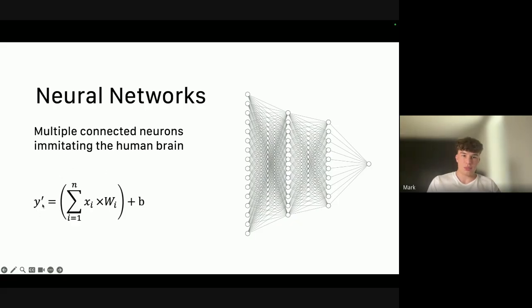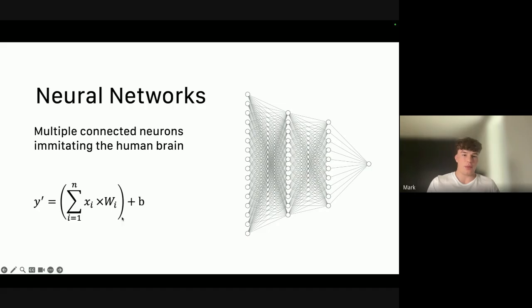So the formula for this would look like this. You have your prediction. That prediction for the next neuron is the sum of all the values of the neurons before, their input multiplied by the weight, and then you add a bias afterwards. I left out the activation function here because it's a bit too complex, but normally you can also add an activation function if you want nonlinear relations or other things. But this is essentially the core formula of a neural network. This is how it would work.